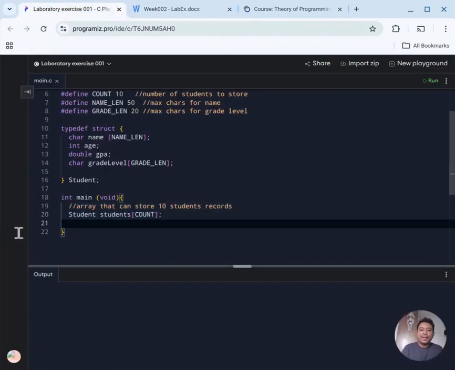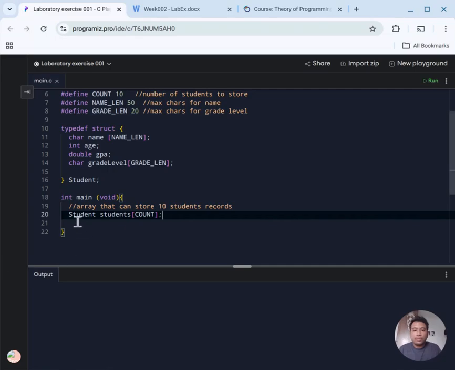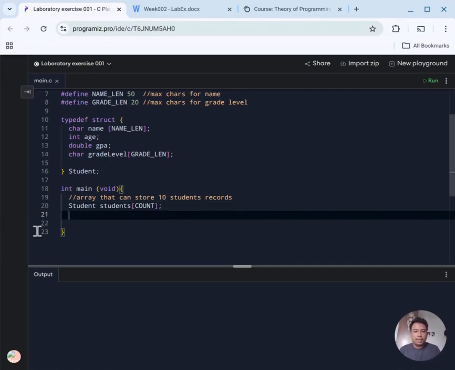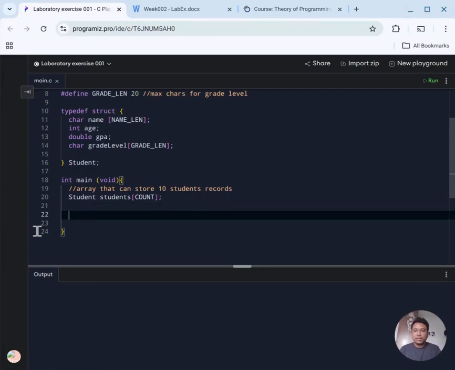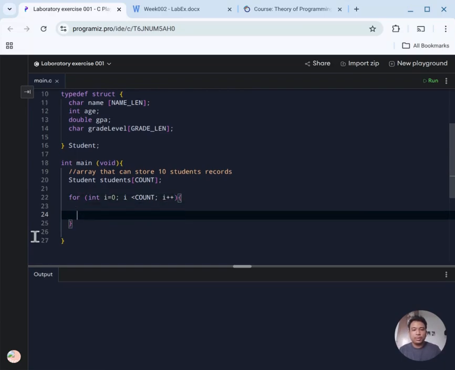The next one is we're going to add all the details for the student. So for integer i equals 0, i less than count, which is 10, and then we will increment i. So i plus plus, open and close curly bracket.